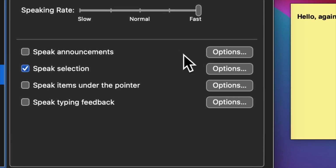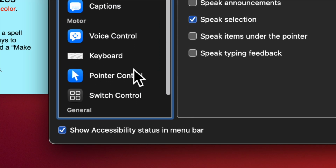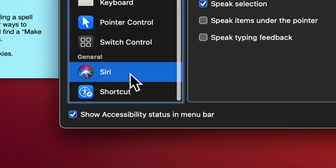I love the speech controller, and it was on, again, iPadOS, it was on iOS, and now it's on the Mac. Another feature I'll make use of that incorporates both spoken content and Zoom is speak items under the cursor when zoomed in. What this does is, anytime that your mouse is over text or items, it will read aloud what that item is, or it will read what that text says, and it's really cool. It just, again, lets me zoom in and focus on something, but not have to read it myself, because one, that's not really possible, and two, it's really eye straining.